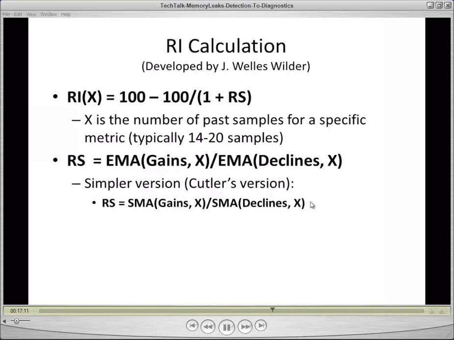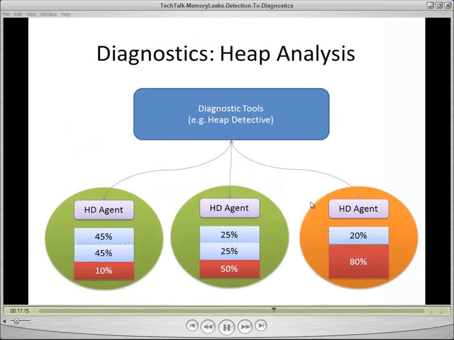Now, typically in the workflow, what we find is, okay, now that you've detected it, what do you do about it? What we've done here, and we make it available online for free download, is an analysis tool, a diagnostic tool.